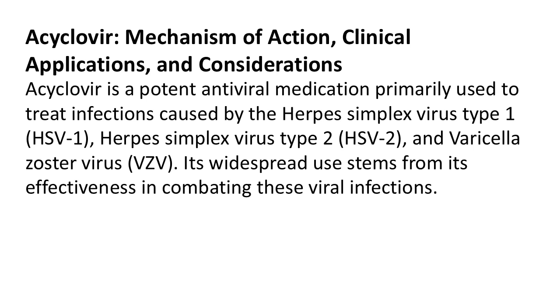Acyclovir mechanism of action, clinical applications, and considerations. Acyclovir is a potent antiviral medication primarily used to treat infections caused by the herpes simplex virus type 1 (HSV-1), herpes simplex virus type 2 (HSV-2), and varicella zoster virus (VZV). Its widespread use stems from its effectiveness in combating these viral infections.